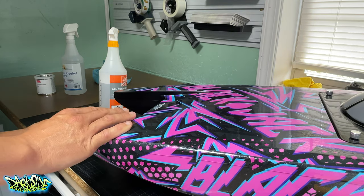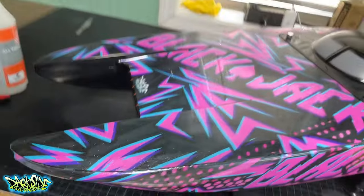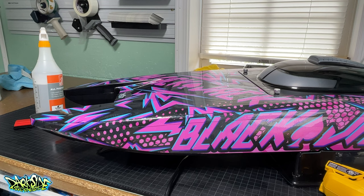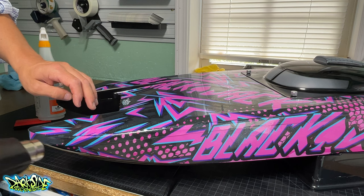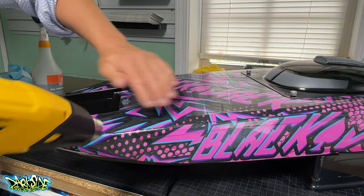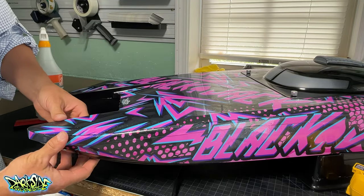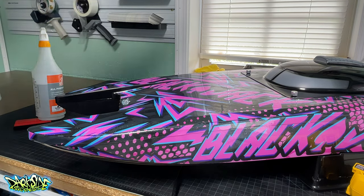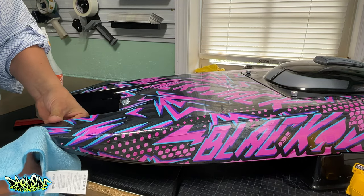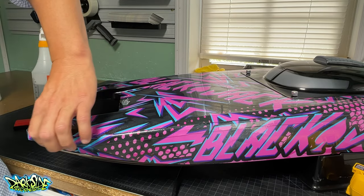And this piece is gonna wrap just around here and get the camera moved. Okay, see how it just wraps around there? Still working. Taking my time. I'm gonna use my towel here because I can feel there's a lot of water trapped right here, like in these little seams. So as I'm pushing and it's squirting out, the towel will soak it up. Okay?